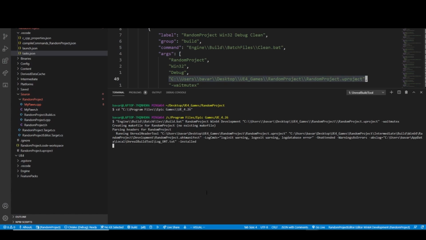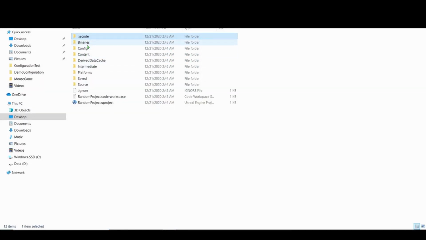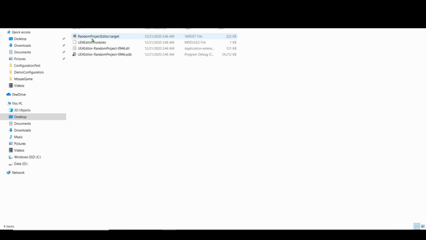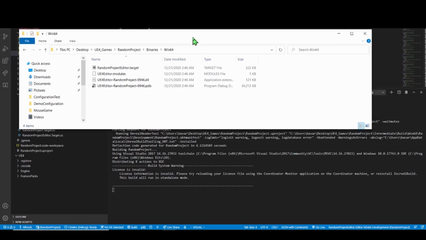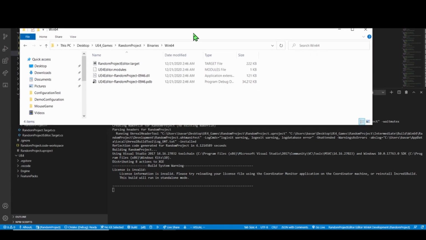As it's generating this, one thing I wanted to show is that in the binaries, it's probably going to add a binary, because right now it's just the editor target and the DLL. As we're building this, we're gonna notice it's going to add more things into the binary. I find that the binary is probably the one you'll be looking at, in terms of building your projects, or if you're trying to test a shipping build or a debug build, because it's where it stores all the important build tasks.